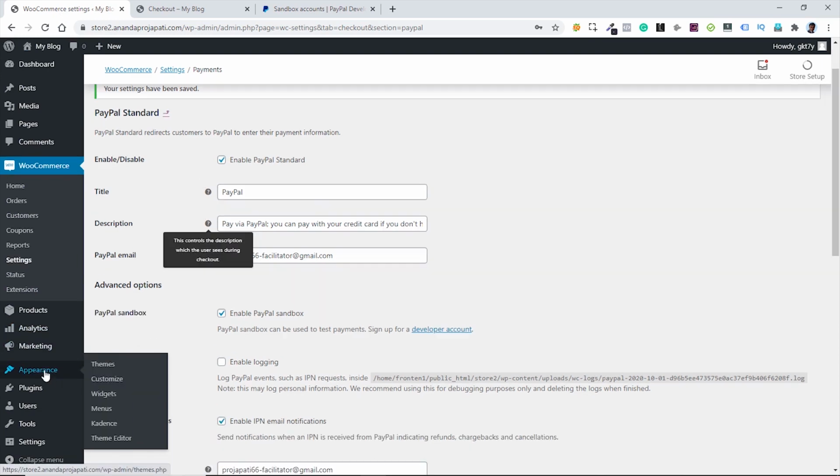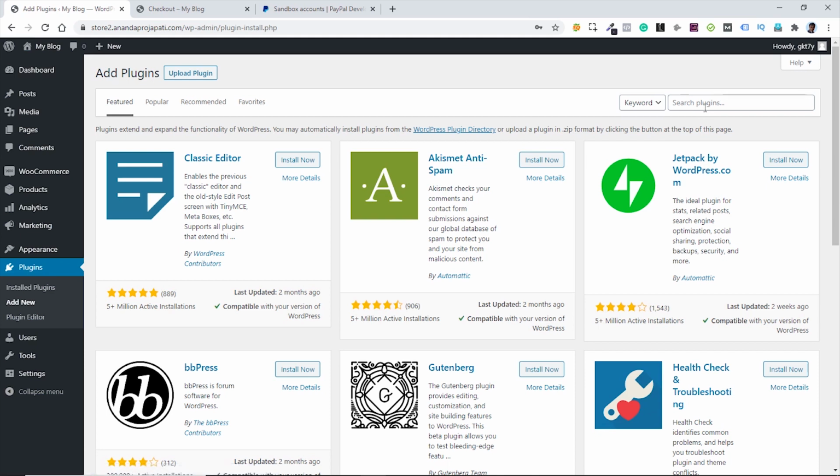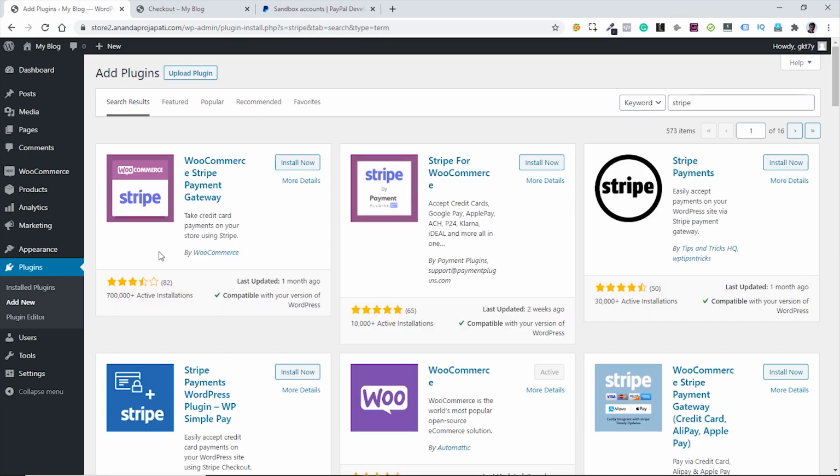Let's go to plugins and click on add new, and let's search for Stripe. This is the plugin we are going to use. It's by WooCommerce. Let's click on install now. Let's click on activate.